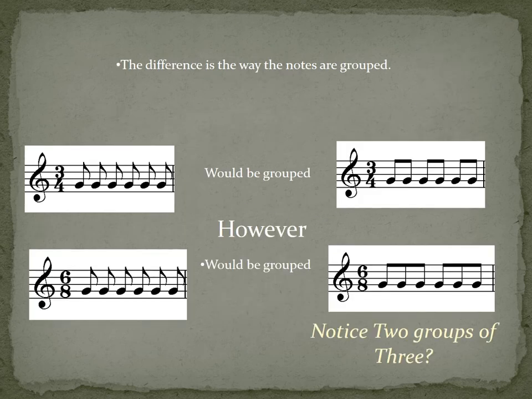Well, quite simply, the reason is it's the way the notes are grouped together. If you think back to the slides that I was explaining about simple triple time, 3 beats per bar, in this case 3 crotchet beats, you can see that 6 quavers would be joined together to add up to 1 crotchet each. However, in 6/8, the quavers would be joined together in a group of 3. So you can see that each particular group adds up to 3 quavers, or 1 dotted crotchet each.